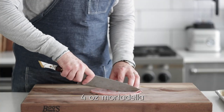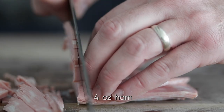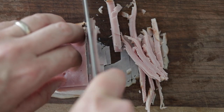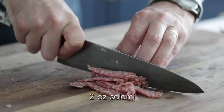I've got a few different meats here, starting with some mortadella. What I'm gonna do is sort of julienne those — you could cut them into small squares, maybe half inch by half inch; you really just want them to be bite-sized pieces. We're gonna do the same thing with some ham. I love the incorporation of ham into any pasta salad — if you're Italian, you know it's all about the ham in the pasta salad. Last but not least, I've got some salami that we're also gonna julienne. Some other tasty meats you could swap out or add include capicola, serrano ham, even prosciutto — that will absolutely take this over the top.